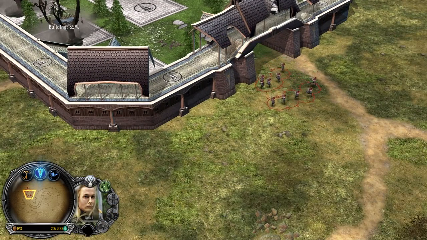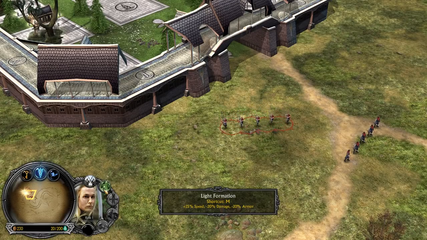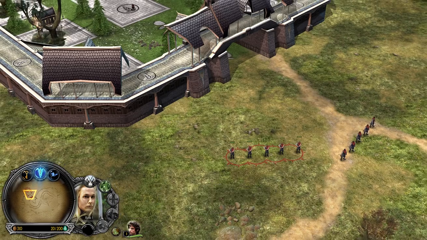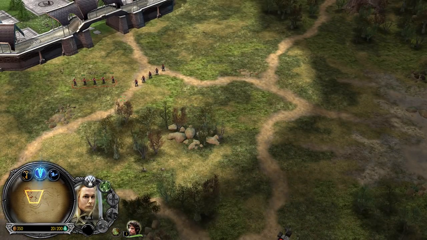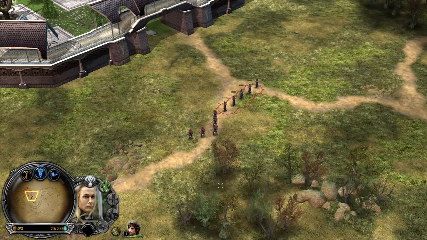And we have those Lothlorien Warriors now. Lothlorien Swordsman Battalion. They're also able to switch the battle formation. Light formation is gonna increase their passive movement speed, but they will lose armor and damage. But it's nice early on when you wanna just reach the opposite side of the map faster. So, in order to take a look into that, we're gonna switch one of them to the light formation. The other one is gonna be in the normal formation.